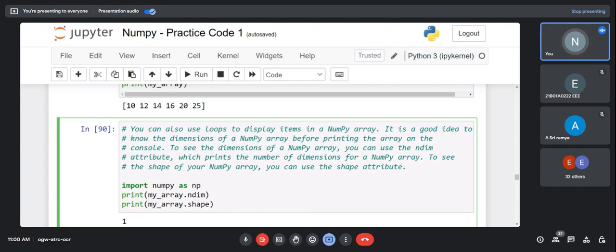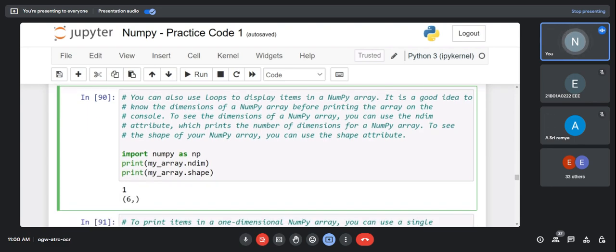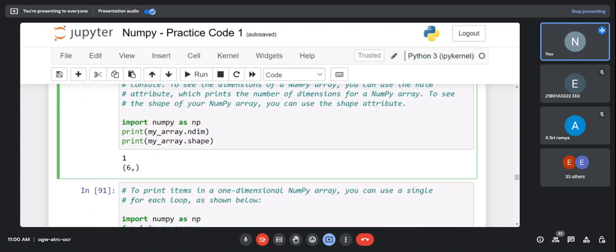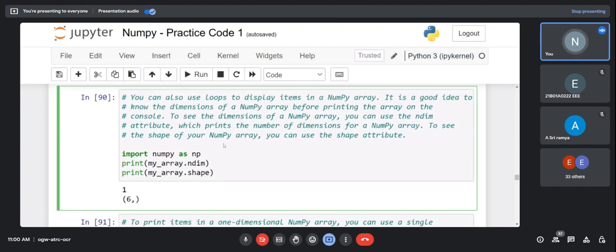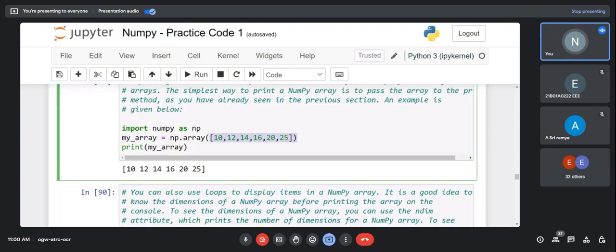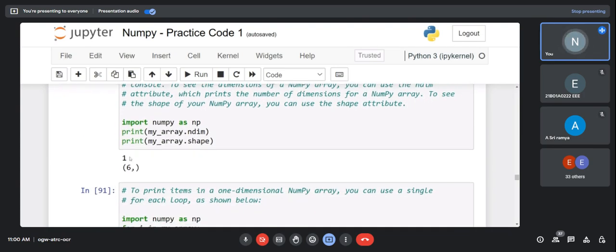This is the array which I have created above. It's a 1D array, and ndim will print the dimension of the array. So it's a 1D array, and if I talk about the shape, the shape is 6 columns.